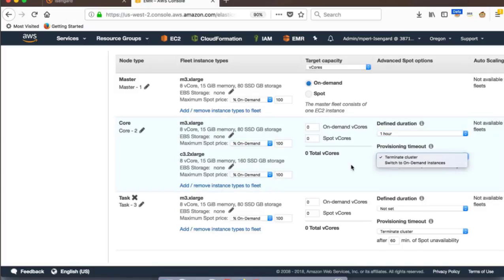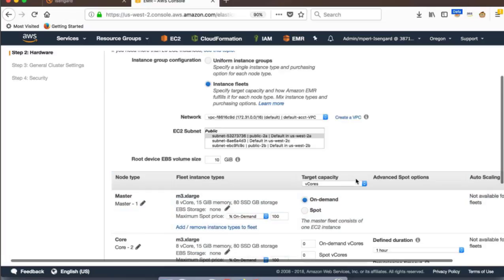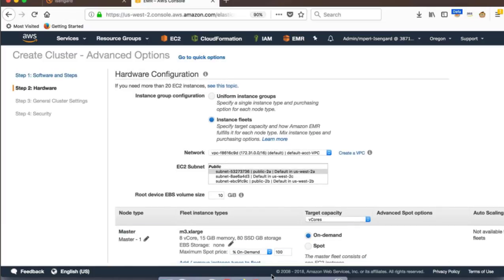In that particular case, you could say that if you tried for 15 minutes and you still haven't got any spot capacity, you want to terminate your cluster, or you can say you want to just switch to on demand and go ahead and finish your workload. So if it's available, you are optimizing your workload. If it's not available, you're still running it to completion. So there are a lot of choices, and it's a very easy way to get the cost gains.